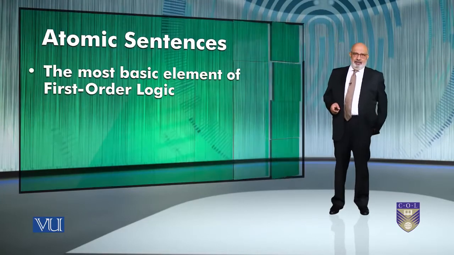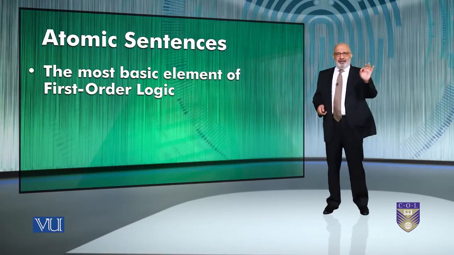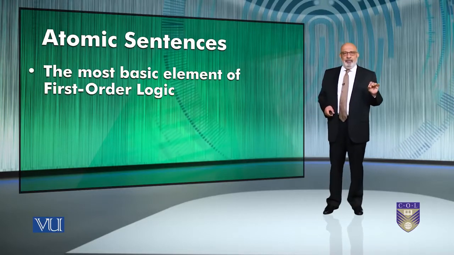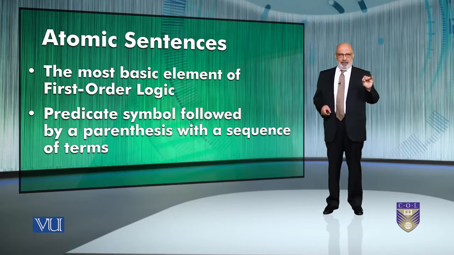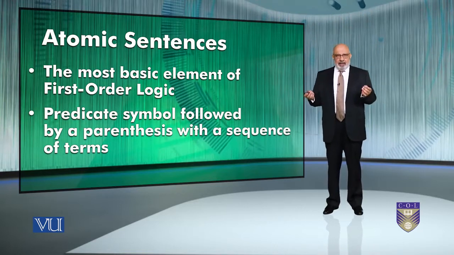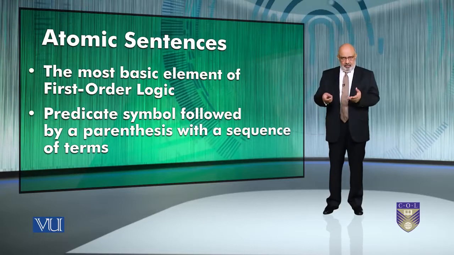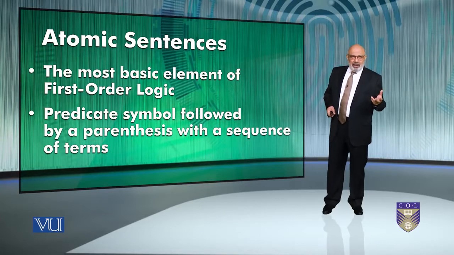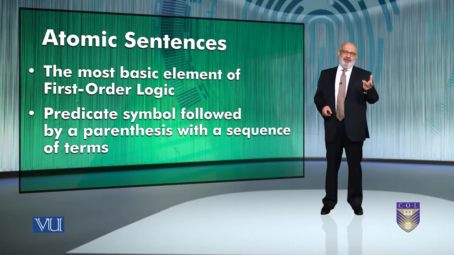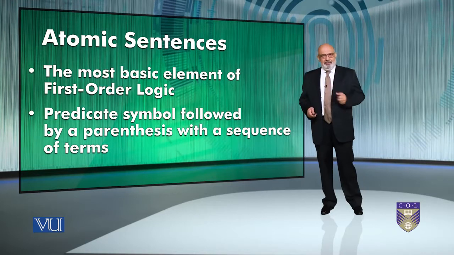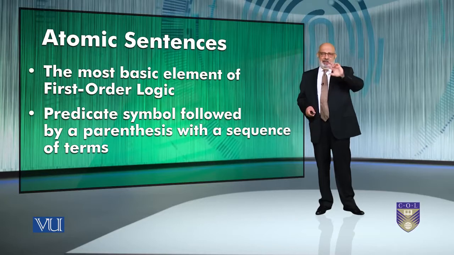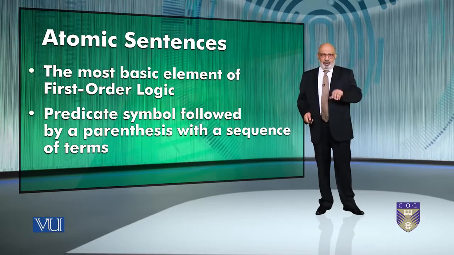life things. Start with atomic sentences. Atomic sentences are the most basic elements of first order logic. These are formed from a predicate symbol followed by a parenthesis with the sequence of terms or items that are passed on. People who are familiar with CS can look at it as a function, so a function with some parameters. So we can represent atomic sentences as predicate, as said, some predicate name, terms 1, 2, 3, 4, whatever you want to call it.